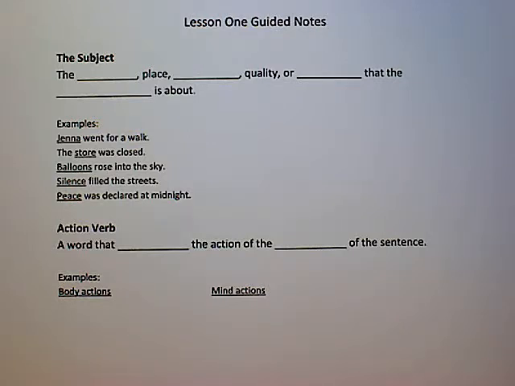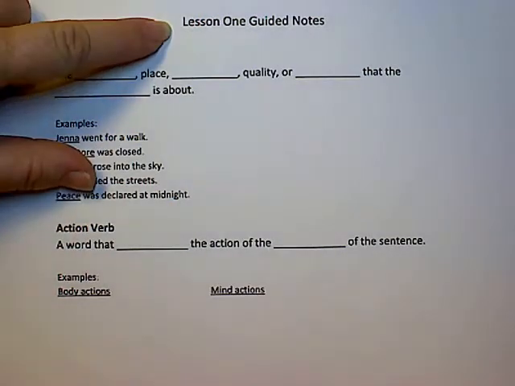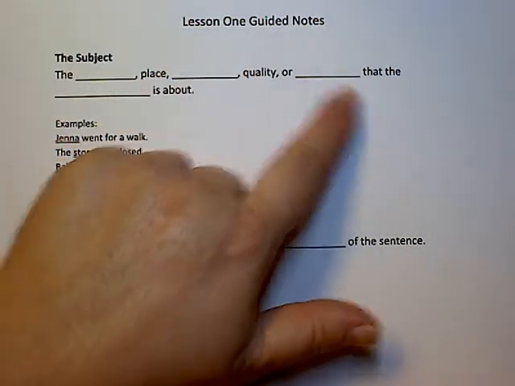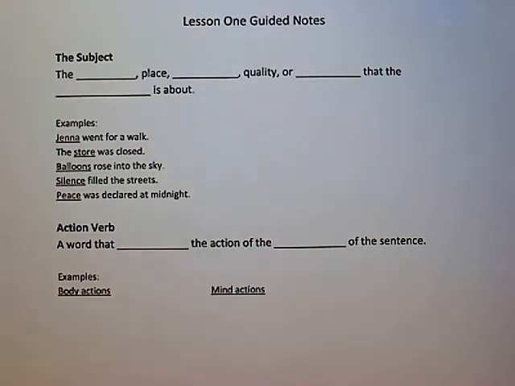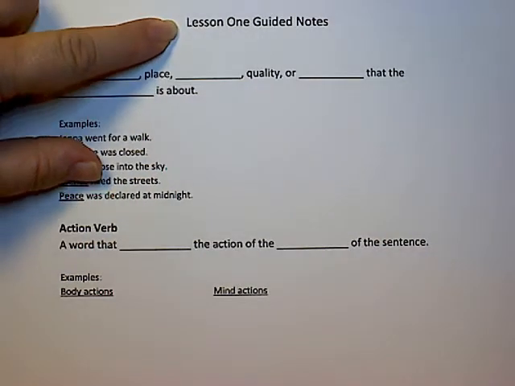Hello students, today we're going to be talking about our writing skills, just the fundamentals. Let's go back to the very beginning. You should have in front of you a sheet of paper that says Lesson 1 Guided Notes, and you are going to see up on the screen these words that you can place into the blanks. Here's some examples, and once I go over this it will make much more sense, but make sure you have the Lesson 1 Guided Notes.